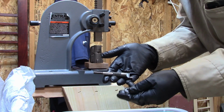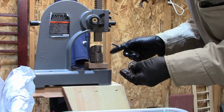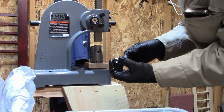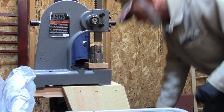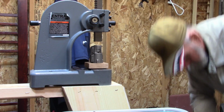Okay, I got my Saito crankshaft bearings here in the crankcase. I'm going to put the front bearing in first. First I need to heat this case up real good, and I also need my UGG glove.